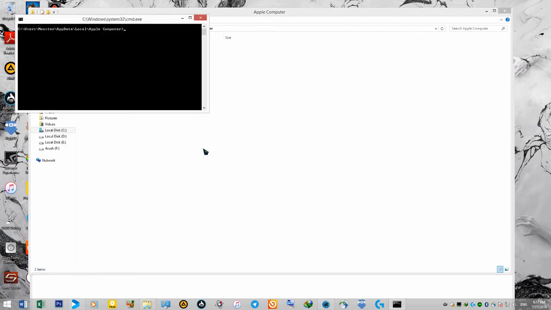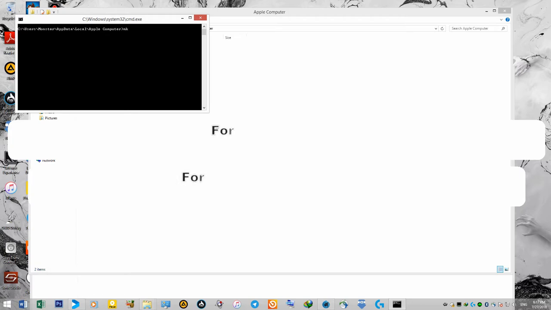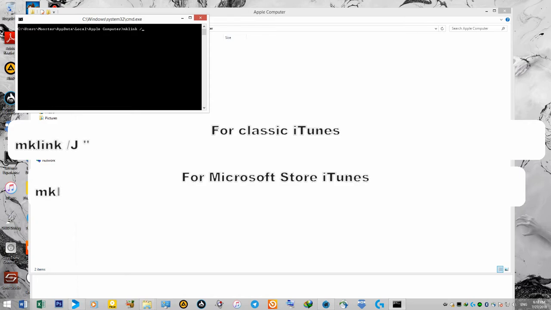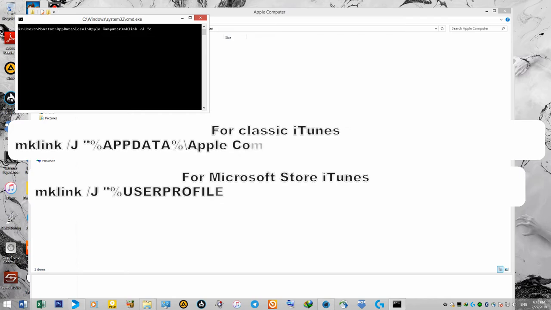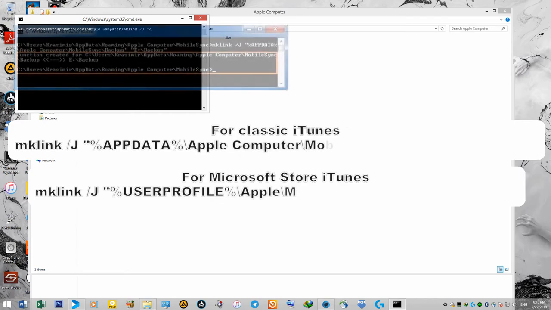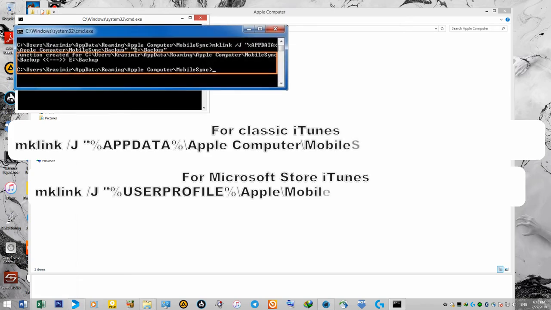And now type in the command. That E at the end of this can actually be your drive, or the drive that you want your folder to be in. I wanted it to be in E, but you can make it C, B, or anything else. After creating this junction, you can see that the command prompt window returns a success message in creating a junction.